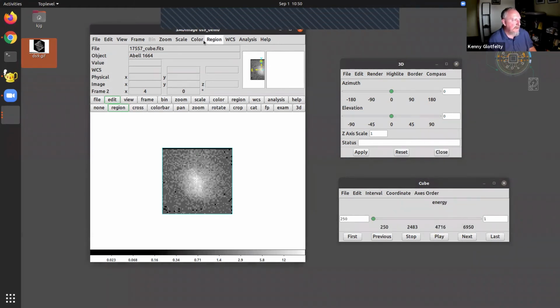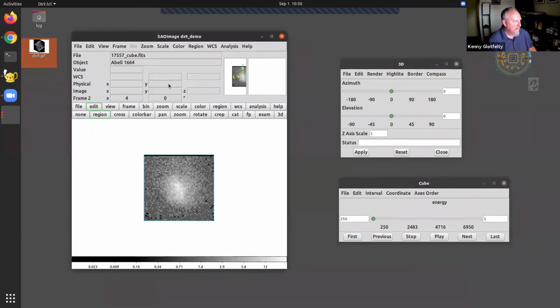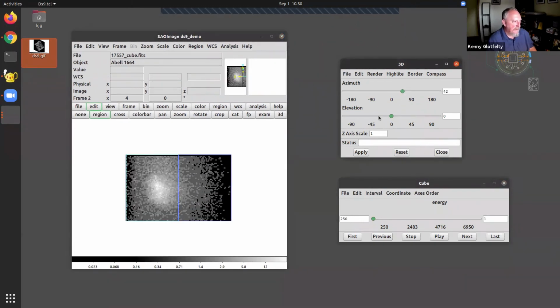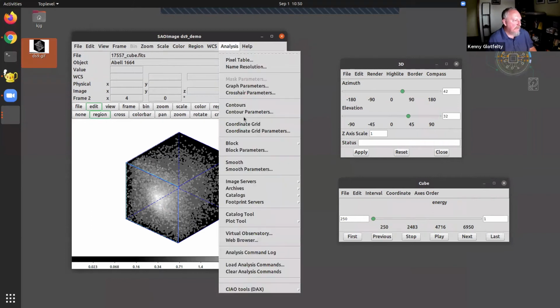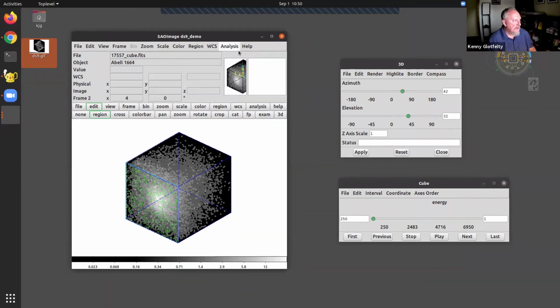So energy in eV. And again, we can now rotate this guy. This little cyan thing here, if we move this around, you can see the cyan plane move. And that's really useful for things like contours.